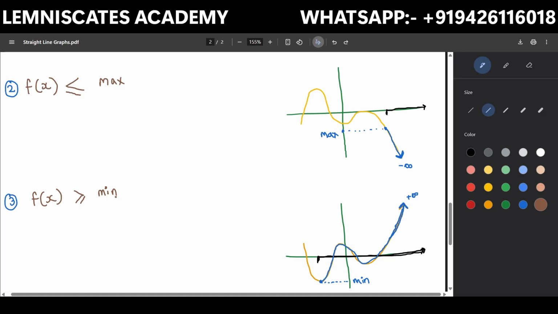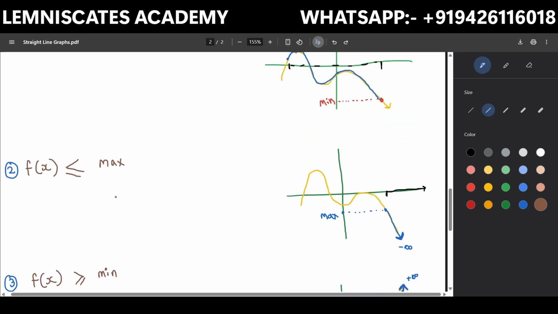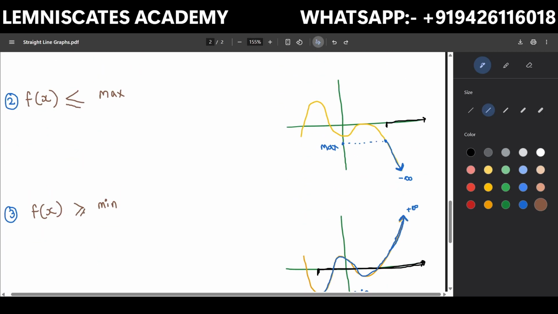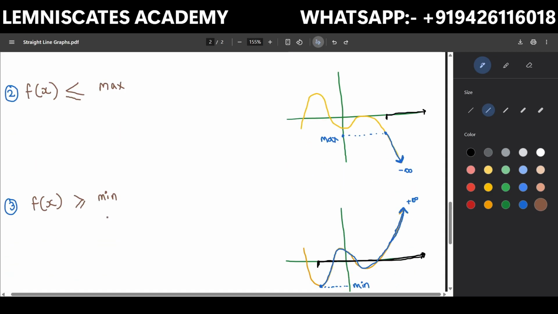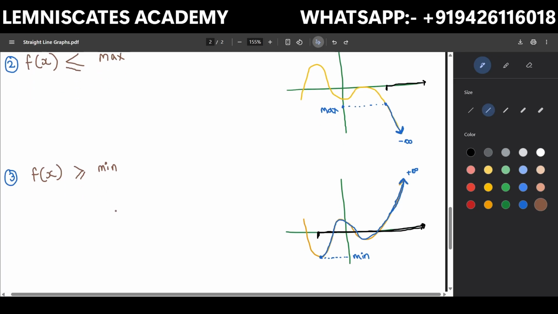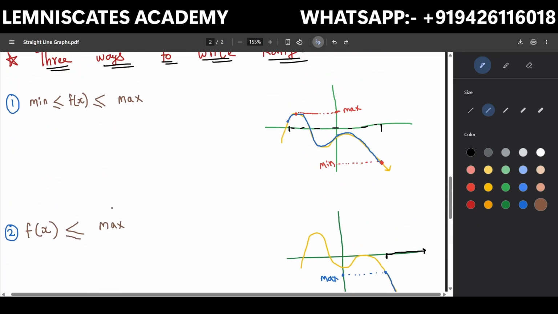I hope that these three ways of writing your range are now clear to you properly. In the upcoming videos, you will see I am highly utilizing these three ways to write your answer. In the upcoming videos, I'll not be talking about why did I choose this way or this way. After watching this video, I hope that is going to be clear. And that was the reason for creating a separate video where you are able to understand what are the three different ways in which you can write your range.